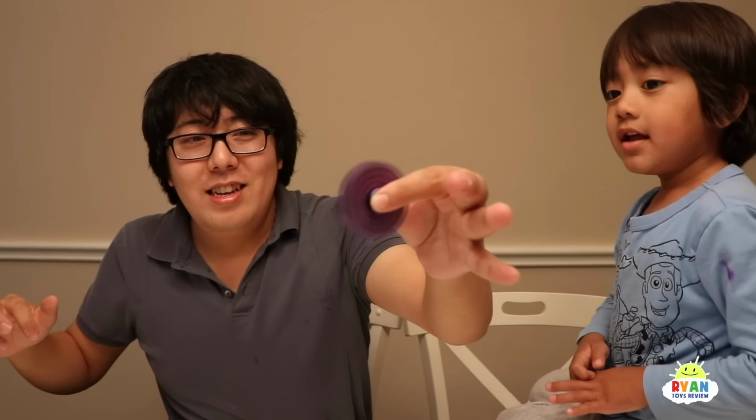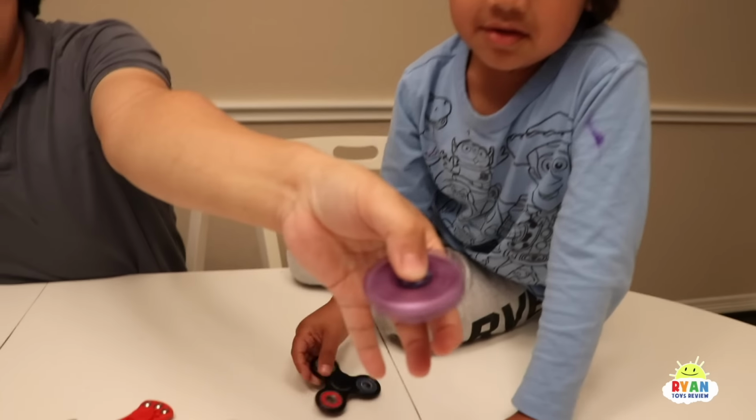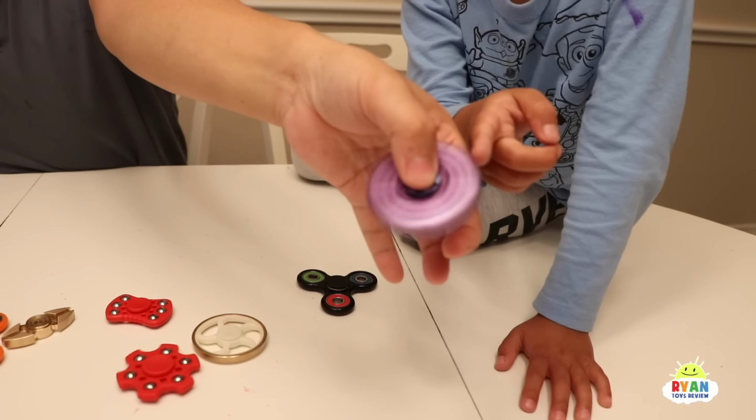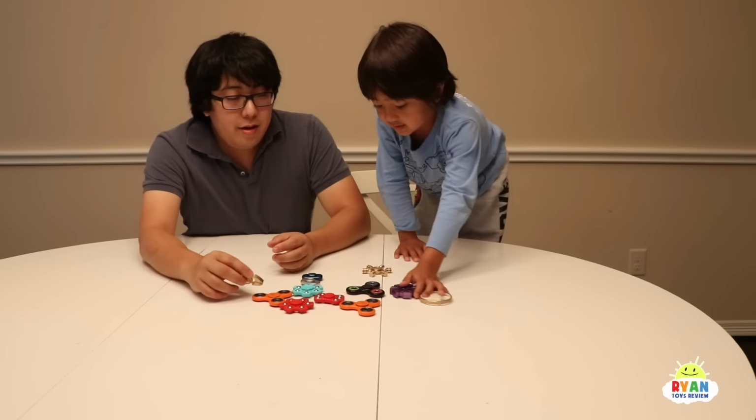Yeah! Ow, ow, ow, ow! You okay? It's too spiky. You gotta watch out. You might want to spin this way. I see. You don't want to touch this. Whoa. It's gonna hurt you. Does it? It just feels wobbly. Alright, what should we try next?